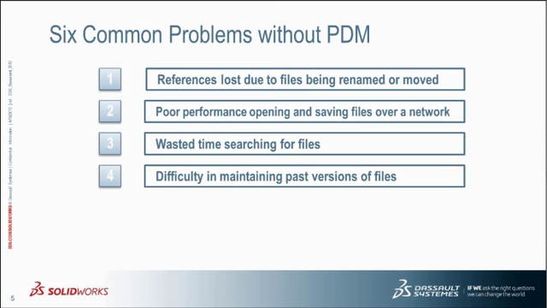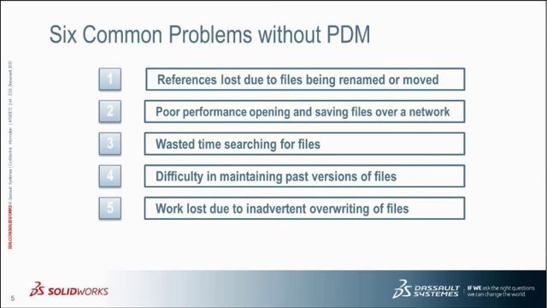The fourth common problem is it's difficult to maintain past versions of files. It's common and often necessary to keep old versions of files in history. To do this, files either need to be renamed with the version or revision added to the file name, or sometimes they're copied to an archive folder. We know it can happen when files are renamed, and often entire data sets are copied because it takes too long to figure out exactly what files have changed, so the whole data set just gets copied. This results in a lot of unnecessary duplicate files.